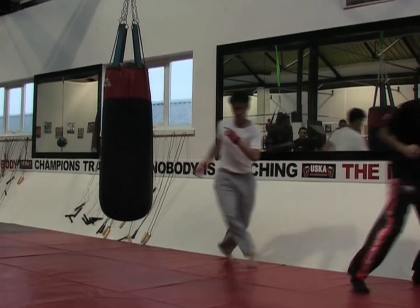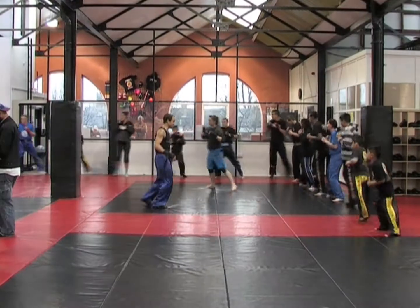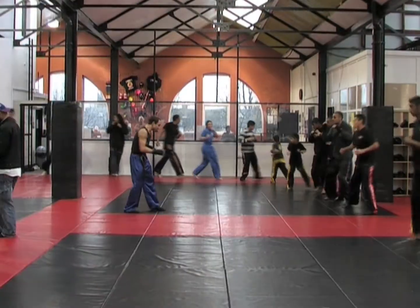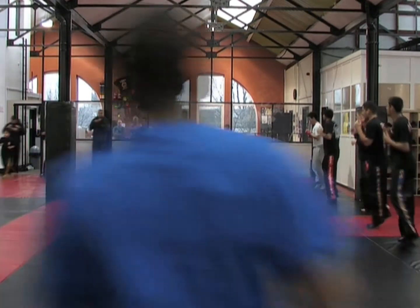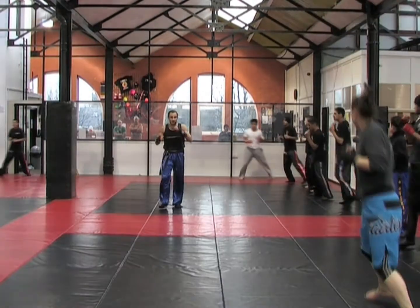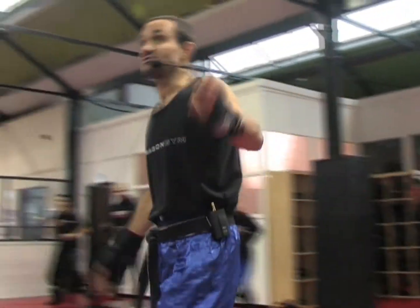Pivot, step. Pivot, step. Keep looking at me when you pivot, step. You're not taking your eyes off your opponent. Pivot, step. Pivot, step. Keep looking at me. Pivot, step. Don't take your eyes off your opponent unless you're doing it to wind them up. Change. Good. That's it. I'll change direction.